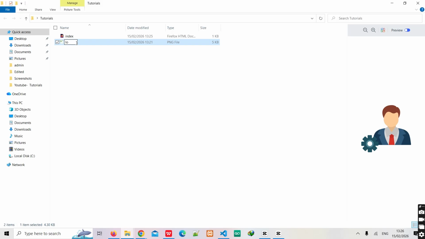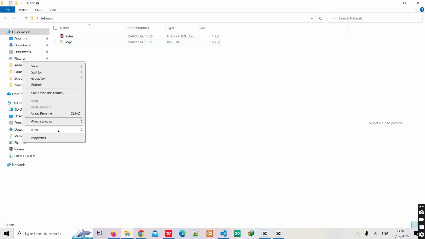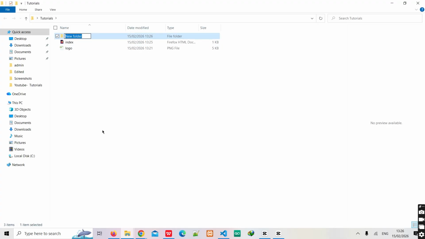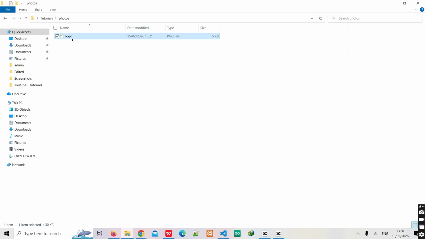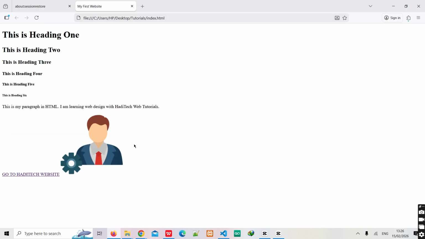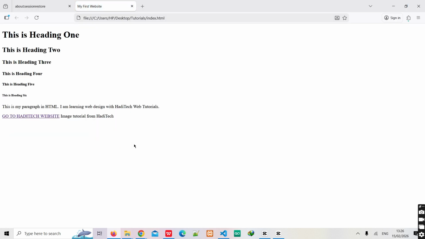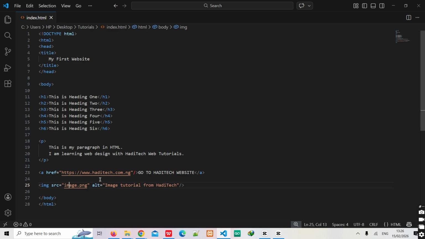Okay, and let's create a new folder and give it the name photos. Then we move it to the new folder. If you go back to your browser and refresh, it will disappear. Why? Because you've changed the path of the image and the name of the image.